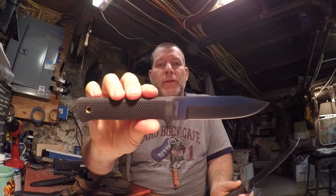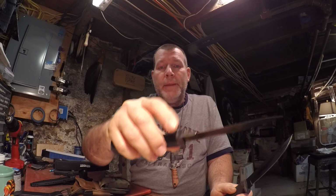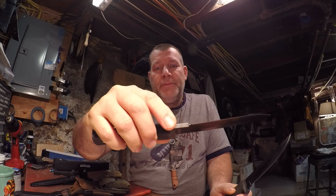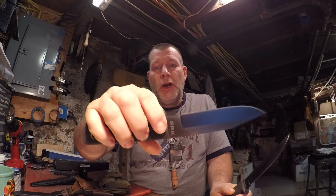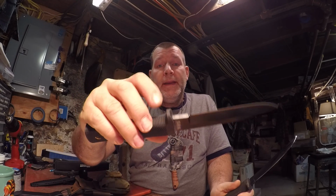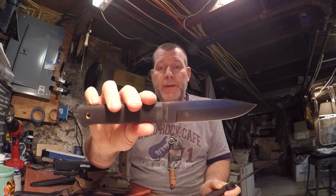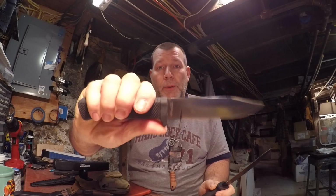These are nice handles. They probably provide the best grip of any knife I've ever held. This type of rubber, this Kraton rubber. I'm just not sure about that finger guard. That's a chunk of rubber. I'd rather it be something solid, and they can do that. They can put something solid there if they wanted to. But, all right, there it is. I've never had one fail on me. I carried one in the military, used it all the time. This thing never broke. Just saying. It's rubber.